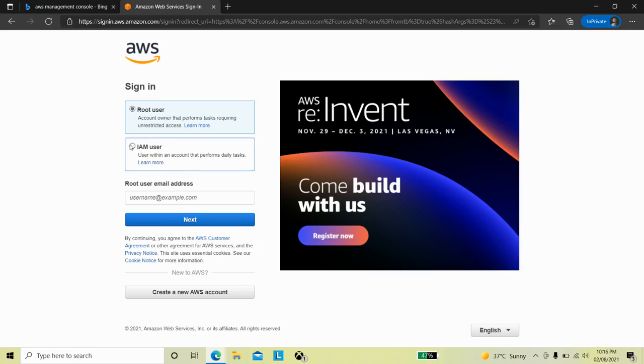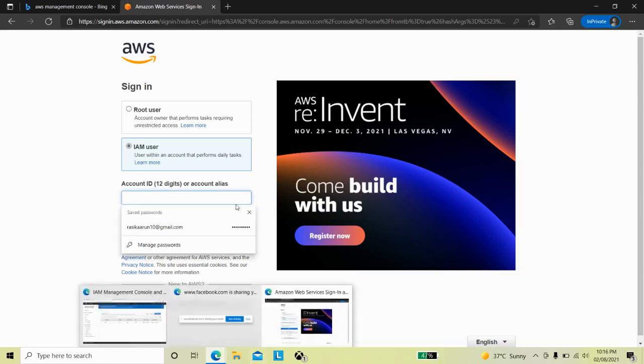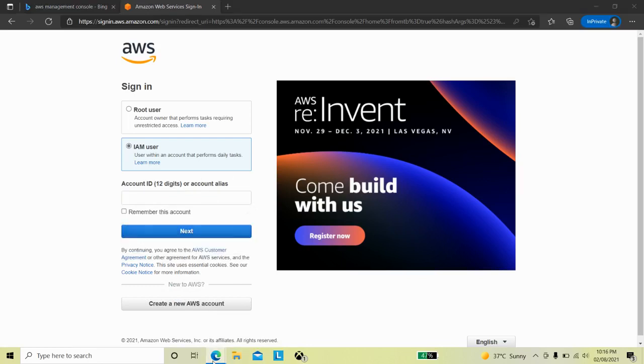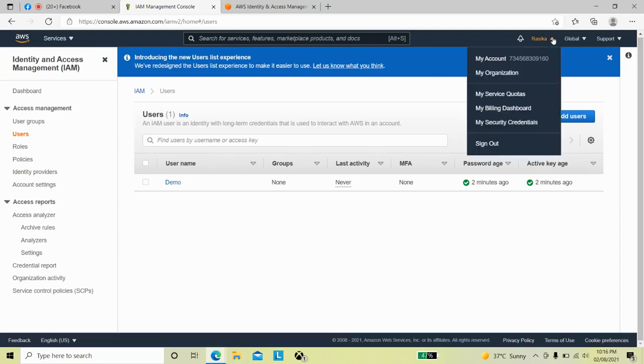Over here, if I choose this IAM user, then I have to provide a 12-digit account number or account alias. But over here, I have to check in my root account to get the account ID. Like this, I have to copy the account ID.